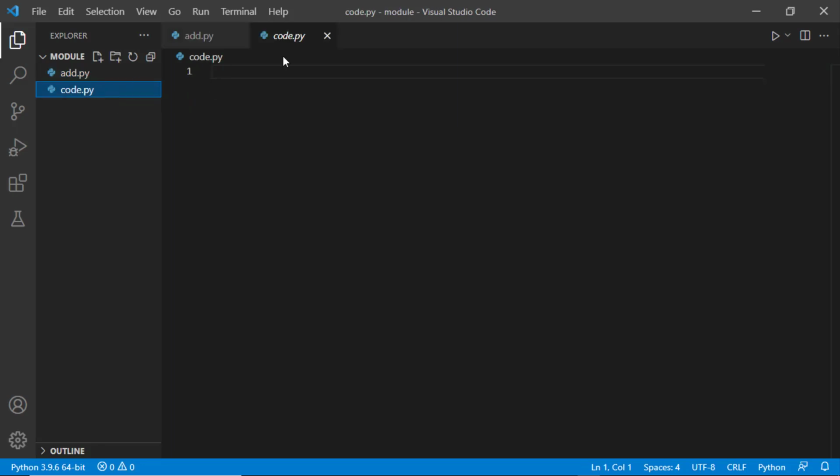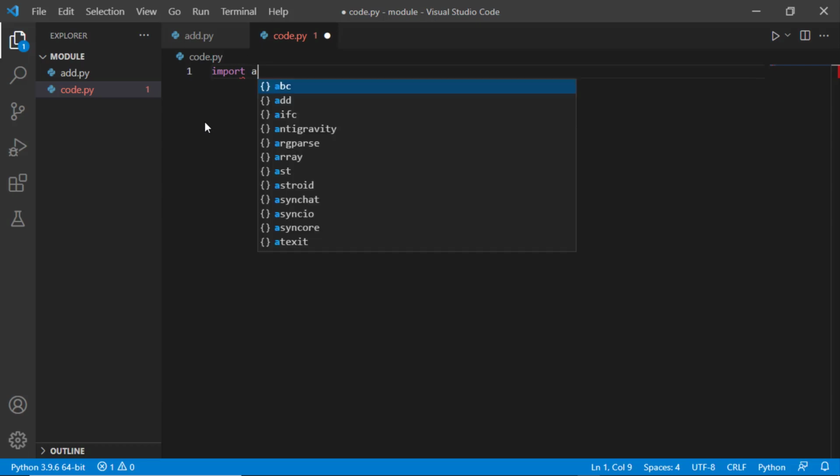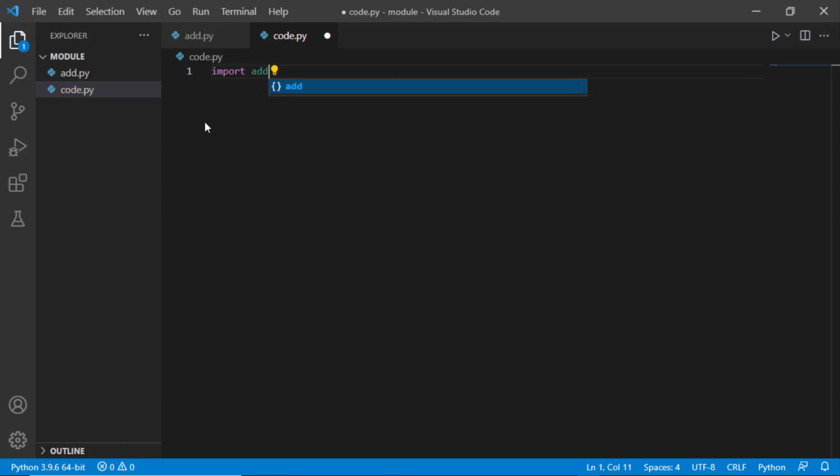the result. Now under code.py, the first thing you want to know is this import keyword, okay. So once you use this import keyword, then you have to tell Python what module do you want to import really, and the module I want to import is this add module, okay. So how do I know I want to import the add module?